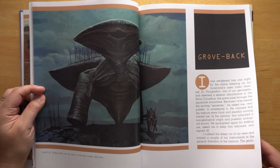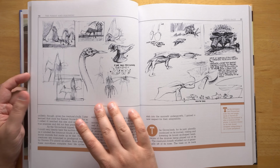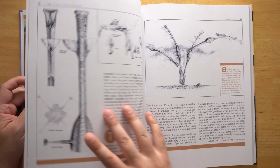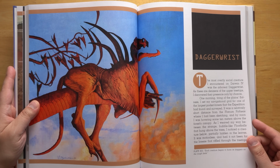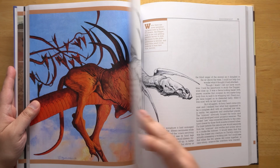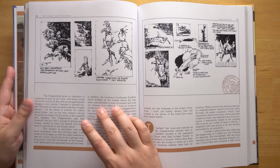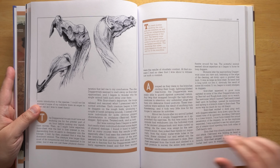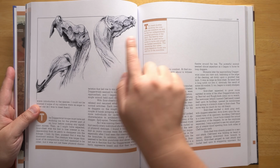Not only is the art extremely imaginative and very well done, it's also slightly disturbing. It has a little bit of an uncanny valley feel to it because these creatures feel kind of like creatures on Earth, but there's always something kind of wrong about them. Their body plan always has these genuinely alien elements that look like things that you've seen on Earth, but are incorporated into the creature in new and bizarre ways. Like this one has this bottom jaw that completely detaches and then slots back up into its mouth.